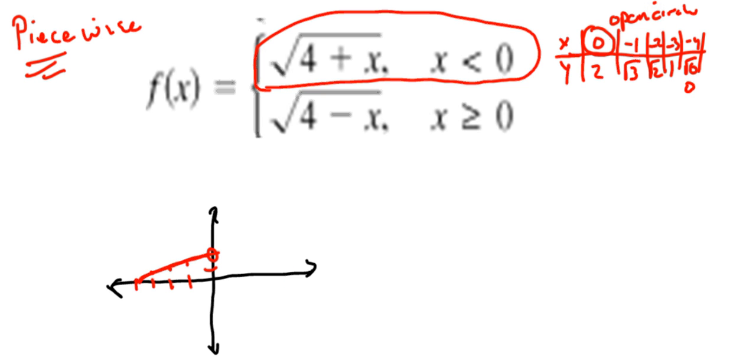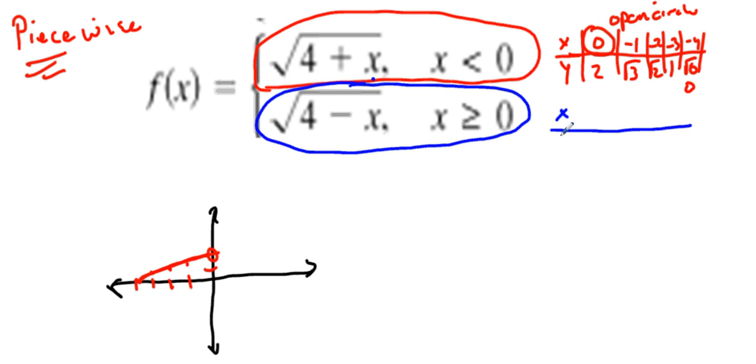Now we do the same thing with the other side of this piecewise. We grab our second piece, with x and y again, and we start at 0. Remember, we always start at that value, so we plug in 0. Now this one is closed. When we plug in 0 here, I have the square root of 4, which is 2. When we graph this part, it's actually filling in the hole that was made by the open circle. That's what we call being continuous. Now we don't have a hole; it's filled in.